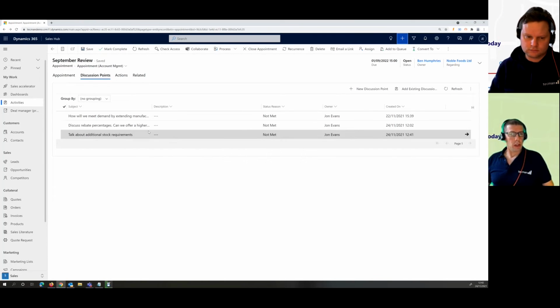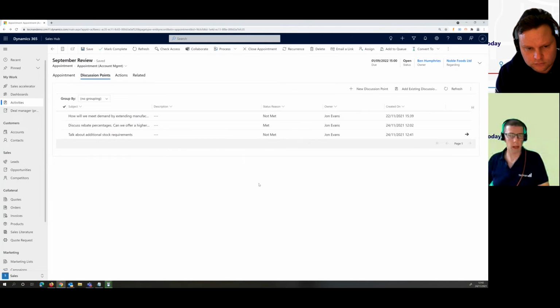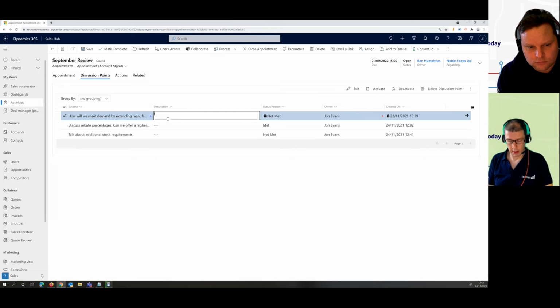So during that meeting, these discussion points can be viewed and talked about. If we pick one of those and say yes, we've discussed that, we'll deactivate it. That's then met, and it doesn't need to be discussed anymore. It may be that we also do the same with this one here. It also gives you the ability, as I say, we've added a quick view, an editable grid on this, so somebody could add some notes into here, and that's then saved directly on that record.